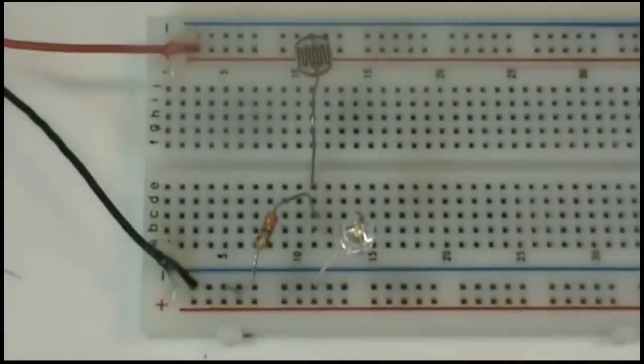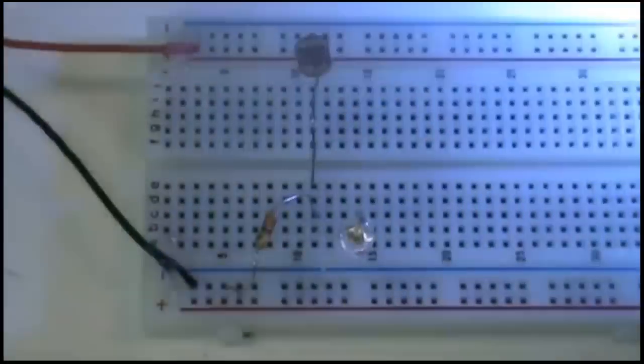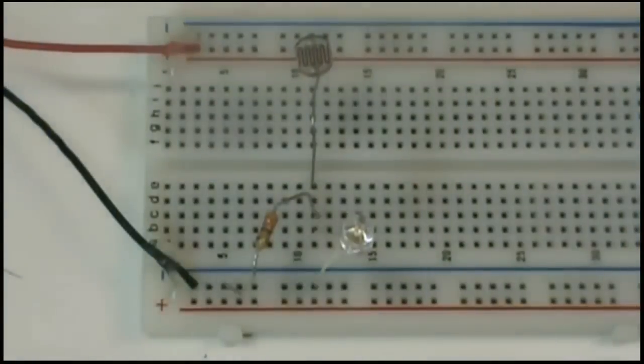This is actually an ultraviolet flashlight. But I could just as easily use a visible flashlight. And you can see the LED comes on. And this is using the voltage divider principle.